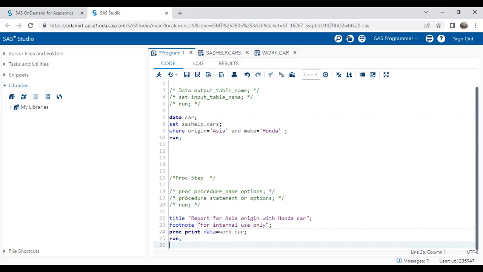So SAS provides you a vast array of procedures for various purposes, such as statistical analysis, data exploration, reporting, and data manipulation. Okay, so some commonly used SAS procedures include PROC MEANS for descriptive statistics.